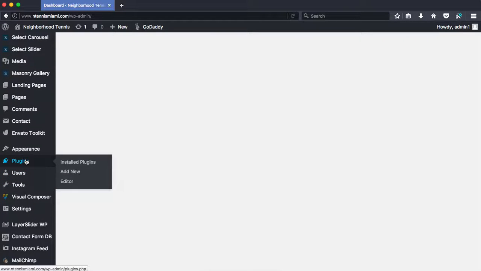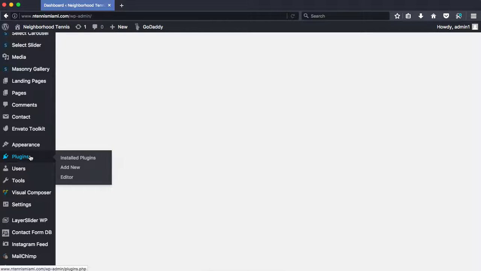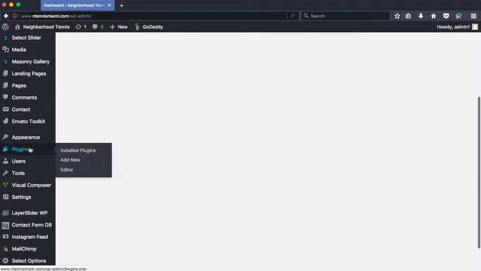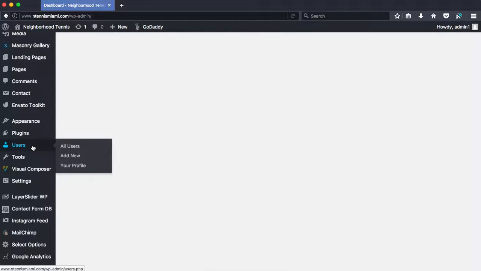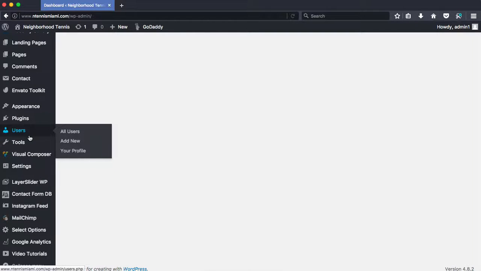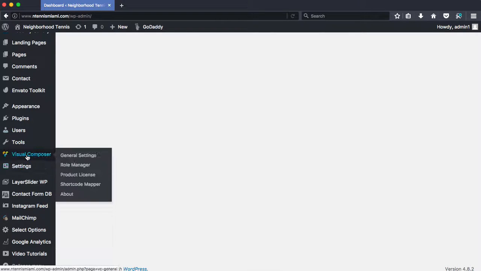Plugins isn't something you got to worry about, but these are basically the different software that I've put on your site that kind of help it run. So for example, the contact forms, there's anti-spam, there was WooCommerce on there, in order to actually take credit card information, that sort of thing. But obviously that's not being used, so I actually took it out. Users, you can add new users, so there's different levels like administrators, content writers, editors, but really you don't have to worry too much about this. Honestly, if you just want to add someone as a user, you can. That's through here. Tools and Visual Composer isn't something that you guys have to worry about.